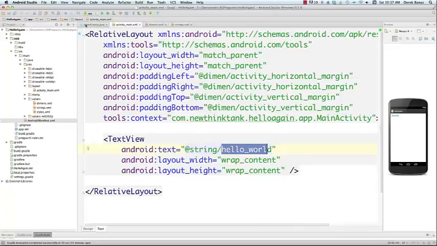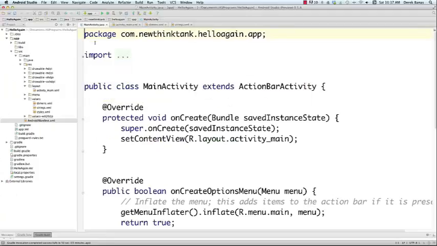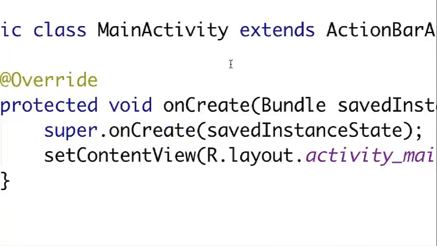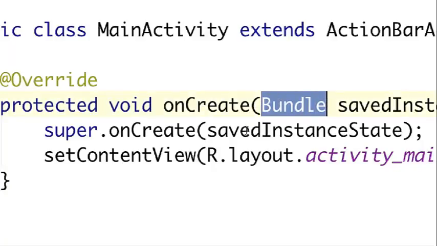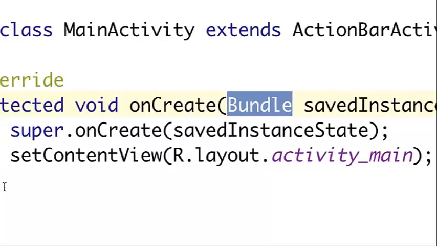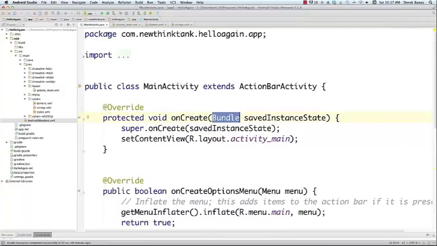And let's jump over into MainActivity.java. And I'll go through what's going on here. Whenever your application starts, the very first thing that's going to happen is this method right here called onCreate is going to be launched. A bundle is used to pass information between activities. We'll get more into that later. SetContentView is going to set the file activity main as the user interface that we're going to be using. And let's jump over there right now and start playing around with that.